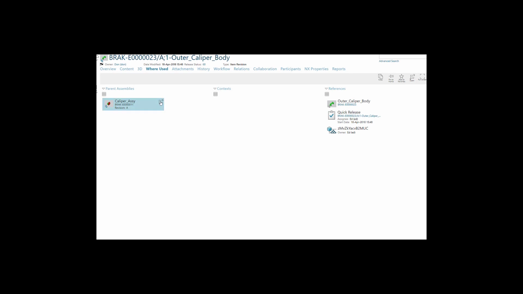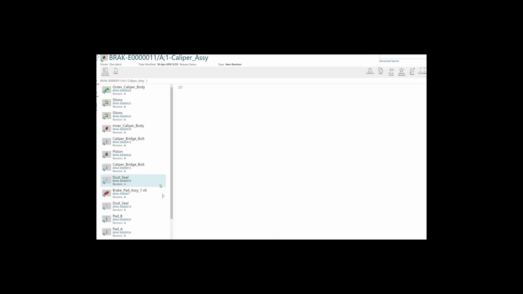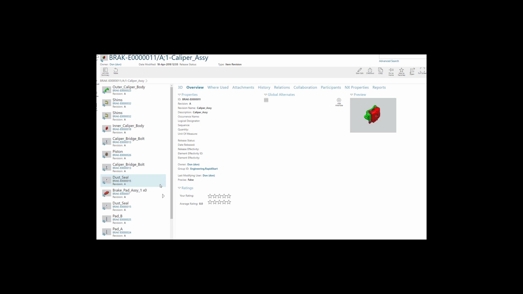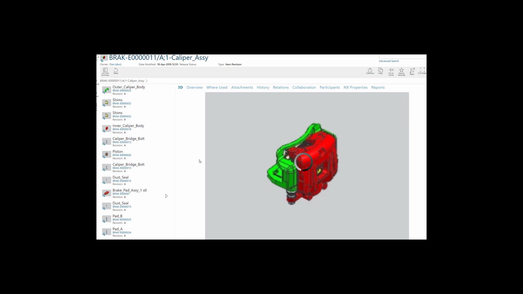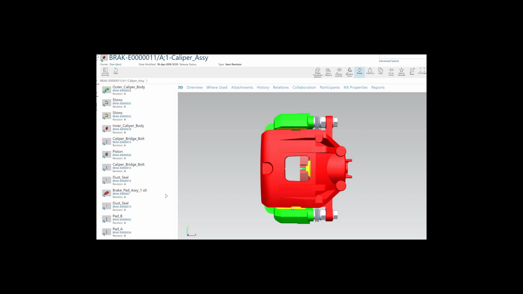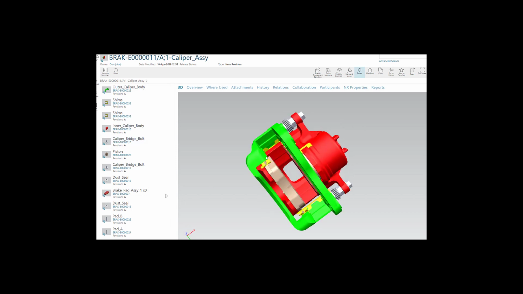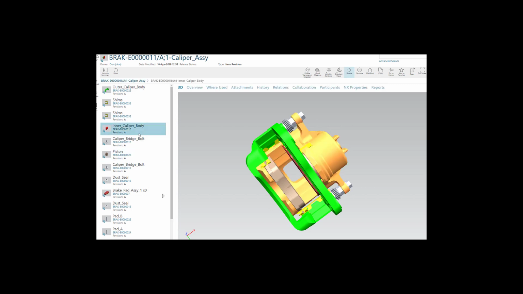In this case, let's just go look at the assembly. If I look at the assembly, what it does is it presents that assembly to me. What we're seeing on the left here are all the thumbnails of the parts that make up that assembly. And then I have information about this particular assembly in general. If I wanted to look at it in 3D as well, I could bring that into visualization and look at it. And then by picking on these parts, it would highlight the various components. If I don't know exactly what this component represents in the bill of material, I can select it, it will highlight it over here, and then I can get more detailed information.